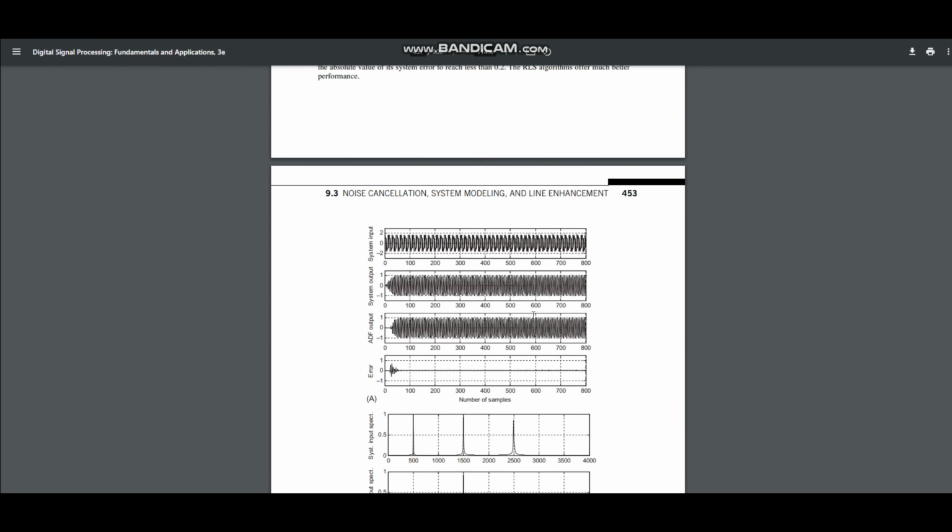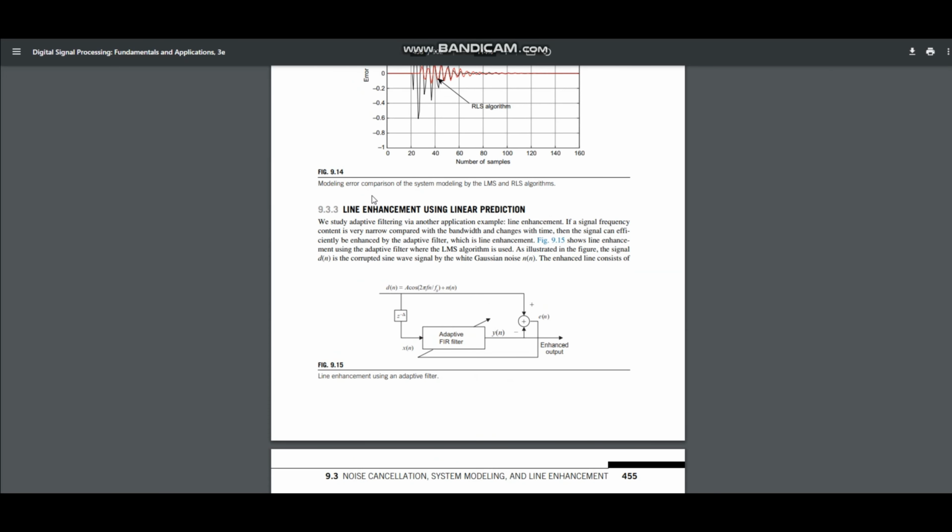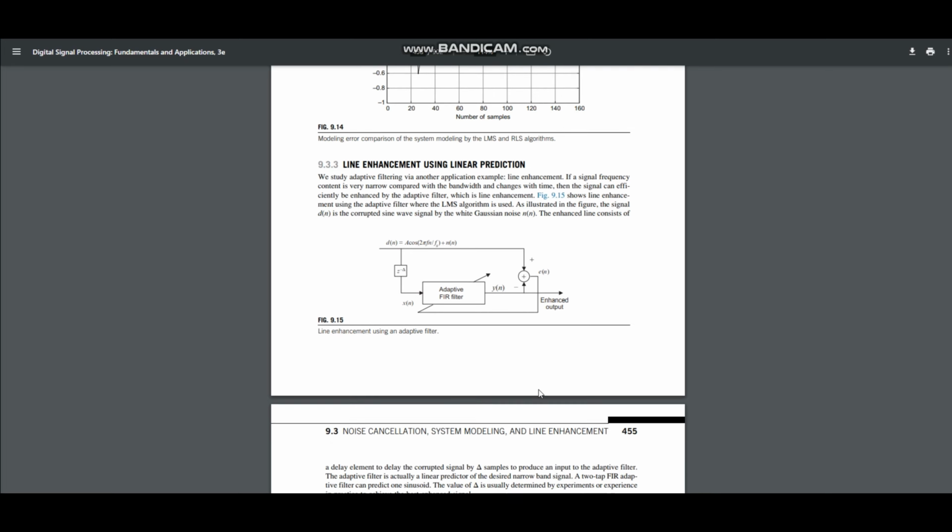The third and last application which we'll talk about is line enhancement using line prediction. Line enhancement is used to enhance the specific frequency components of lines in a signal, especially when these components are changing over time. Its working principle is that the adaptive filters are tuned to enhance specific frequencies while suppressing others, and they adjust their parameters dynamically to follow time-varying line components. These filters adapt their frequency response to maintain the optimal enhancement of the desired components. Its further applications will be speech processing, seismic signal processing, and biomedical signal enhancement.